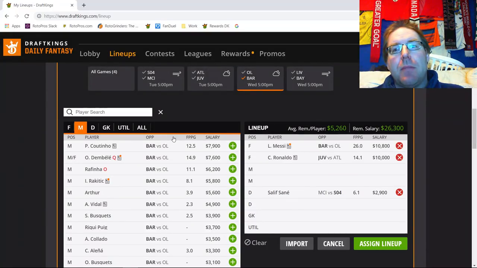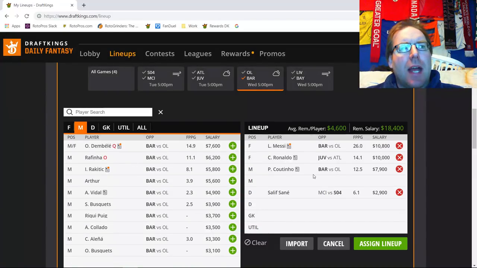Namely for this team, I'm going to be going Messi cash, Coutinho GPP, with Dembele looking like he won't be healthy enough to play. Coutinho should be looking at 90 minutes from 7.9K at home against the French side in Lyon, who really isn't in the same ballpark as Barcelona. I think Coutinho makes an incredible amount of sense as a GPP flyer. Excellent little pivot. You can stack him and Messi together. I really don't even mind that, because you're not even ruining yourself here whenever we start talking about defenders and center backs further. So, for Barcelona, I do think they will win this something obscene like 4-0, and Messi will have an incredible outing because he's making a statement right now that he is a much better player than Ronaldo.